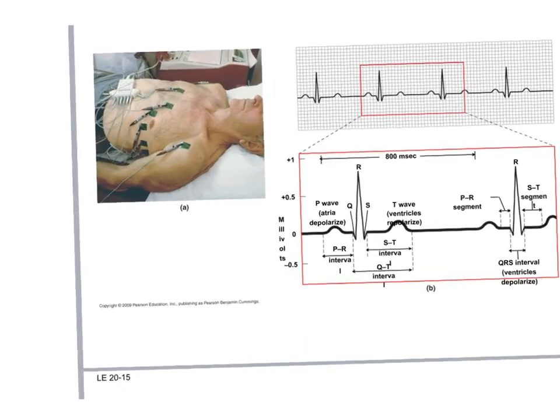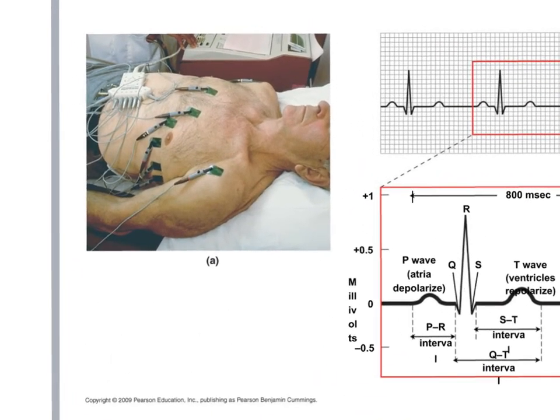All right, so we're going to actually do an ECG on Tuesday. There's a couple of things we're going to do. We're going to do blood pressures, and then we're going to do an ECG on one person in your group. So you'll be able to get into whatever groups you want.